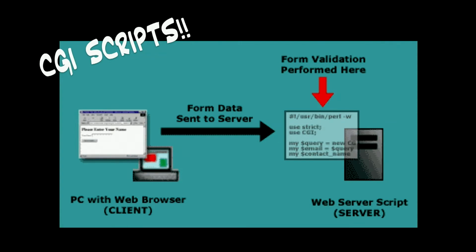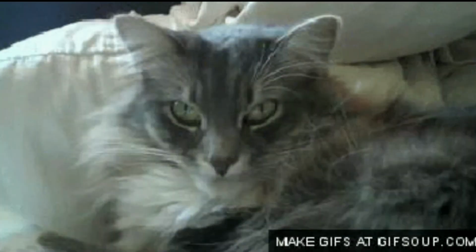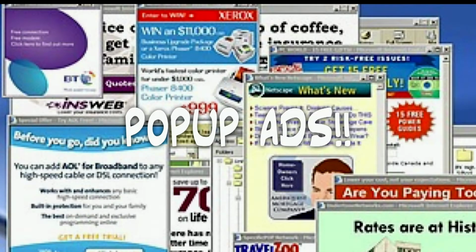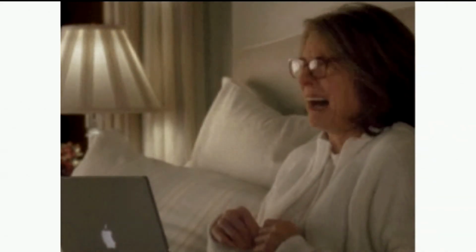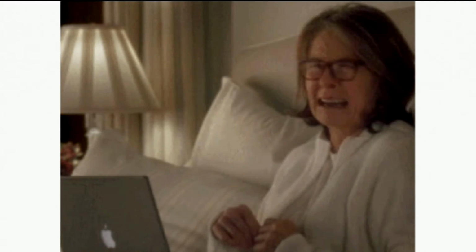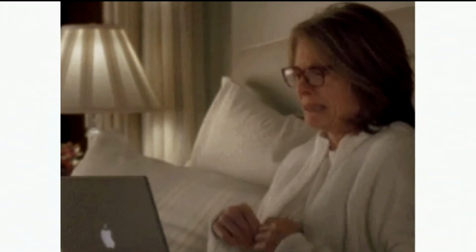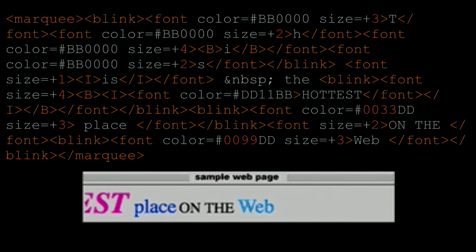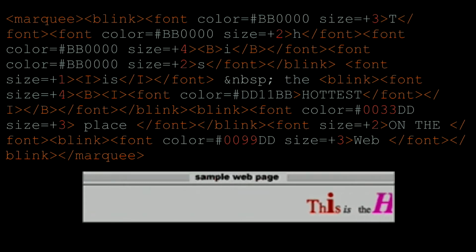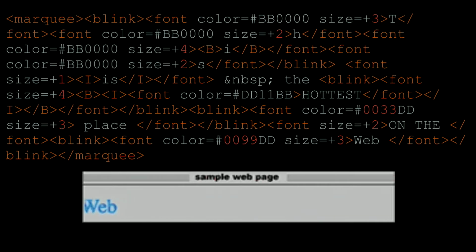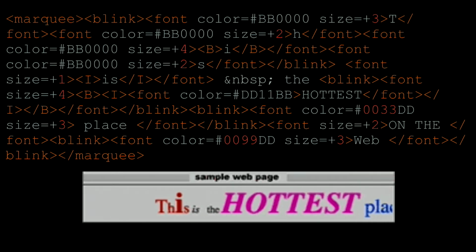But as with any new technology, there were those who would use it for evil. Yes, with JavaScript, the pop-up ad was born. Gee, thanks, JavaScript. Yes, everything was terrible. The web was becoming a nightmare. Not just because of pop-up ads, but because an increasingly large number of sites only worked in one browser on one platform. You see, in those days, Netscape and Internet Explorer didn't just compete on user interface features. They each added their own non-standard HTML elements and other features. IE had Marquee. Netscape had Blink. Our lives were enriched. Competition had fostered such innovation.